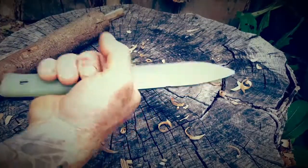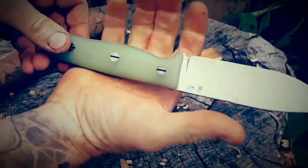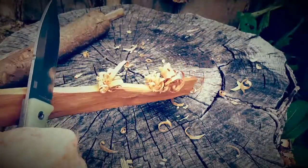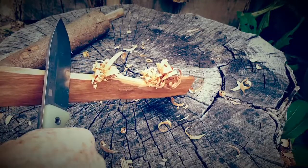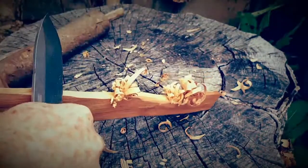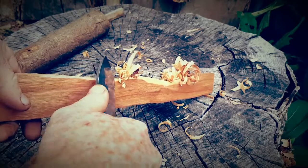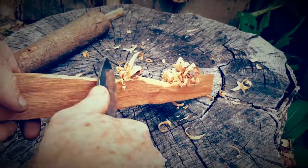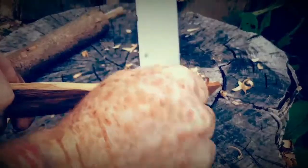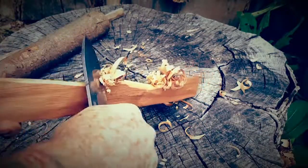Get a good grip on the knife and get your fingers as close to the cutting edge as you safely can — that's where you get your accuracy. If you hold the knife way back, there's too much distance and the axis makes it wobble. You'll struggle getting good feathers with your hand way back there, plus you don't have the power you need. Grab the knife up close to the cutting edge. Grip it like a baseball bat close to the blade and just push away from you.